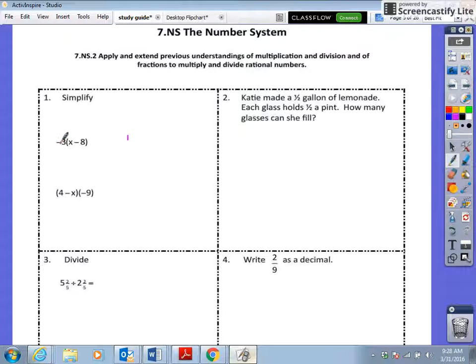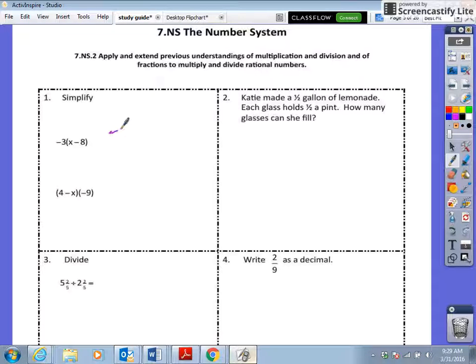You could take -3 and multiply times x, and -3 and multiply by -8, and you can just do it like this. -3 times x would be -3x, and you would say -3 times -8, a negative times a negative would be a positive, that'd be plus 24. Now that's kind of tricky for some people because of this sign in the middle. They kind of want to just do the -3 times the 8 and leave the sign. The other way that I've shown to do this is to create a box.